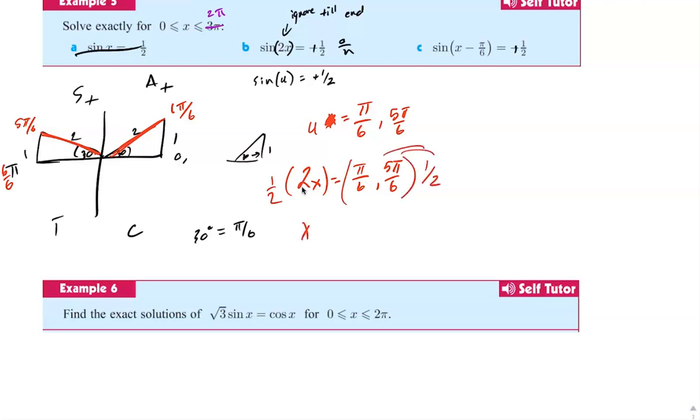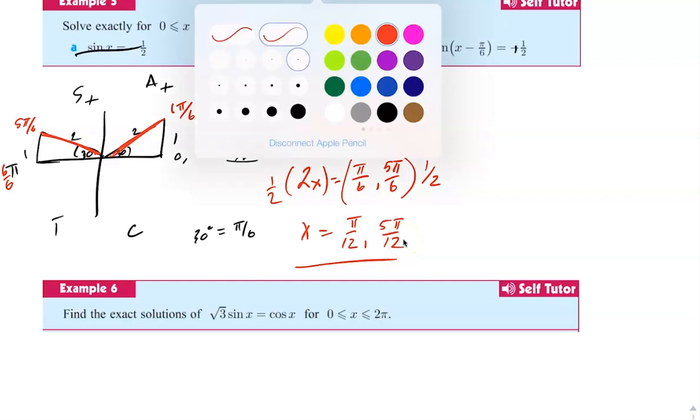Bad math grammar, but I'll be fine with it. So 1/2 times pi over 6 is pi over 12. And 5 over 6 times 1/2 is 5 pi over 12. So I have that. Now, that might not be all the answers between 0 and 2 pi, but for now I just want to focus on how to solve it. We'll come back to talk about how to fill out all the values in a later video. So right now I just want to focus on how to solve trig functions. And that'll be the idea. And it'll be the same thing for the next problem.